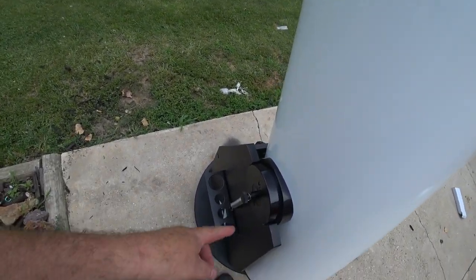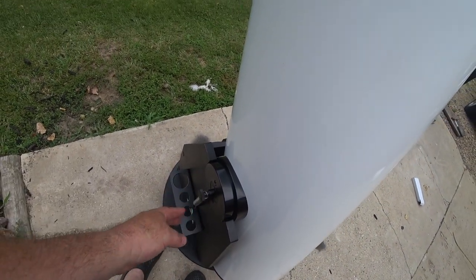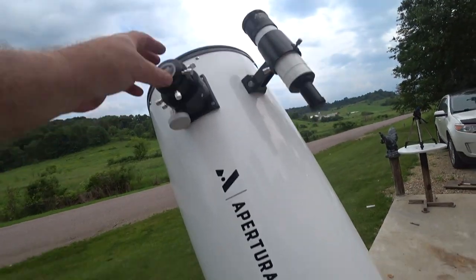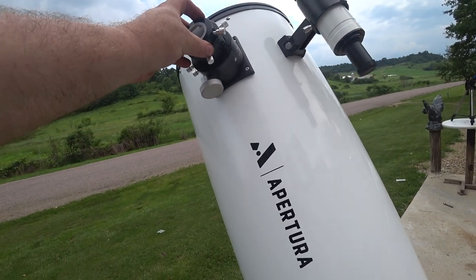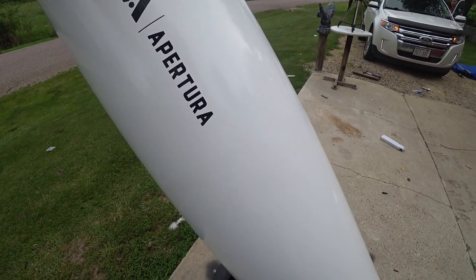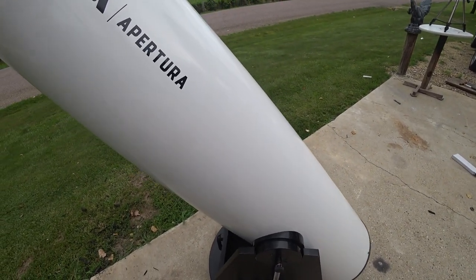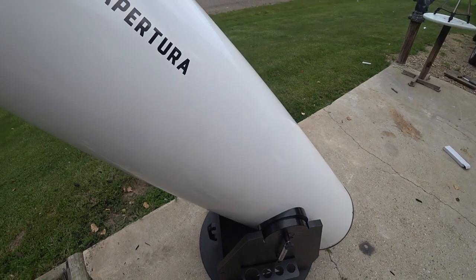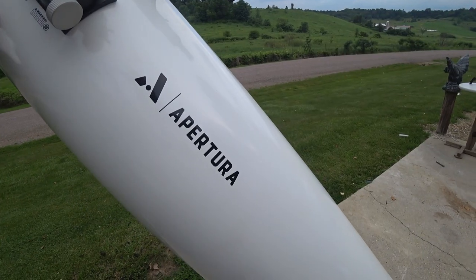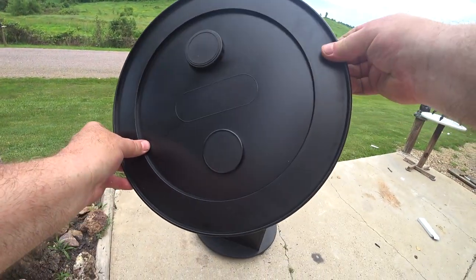Being the base model, it has no tensioners — just the Teflon pads it sets on. One thing you have to do is use counterweights because I'll be putting a Sony A7S on here. As far as moving fluidly, it's really not that bad — not as bad as I thought. It doesn't have bearings, it's riding on Teflon, but it's going to get the job done. The other big bonus is it comes with a nice cover.